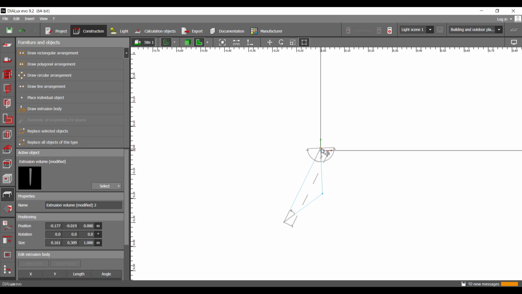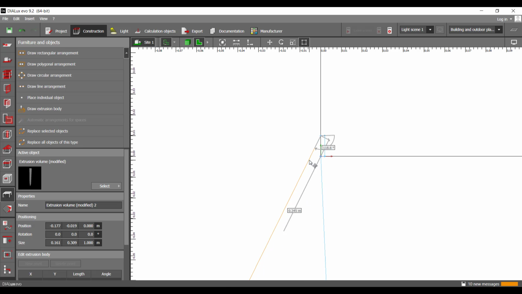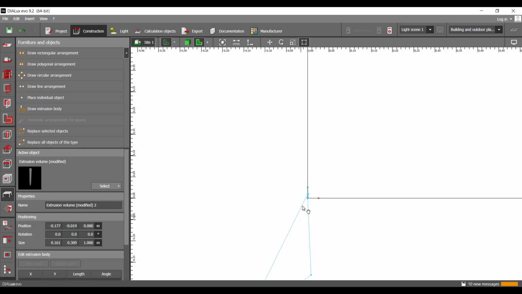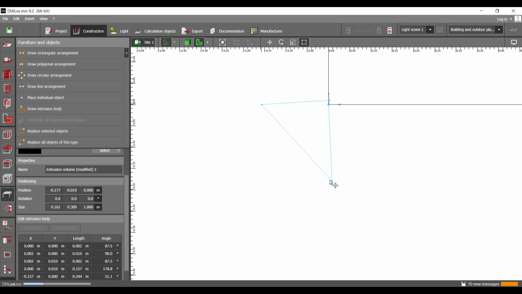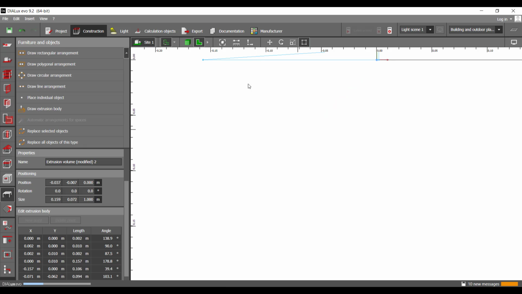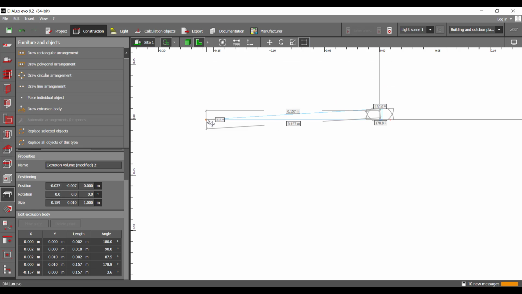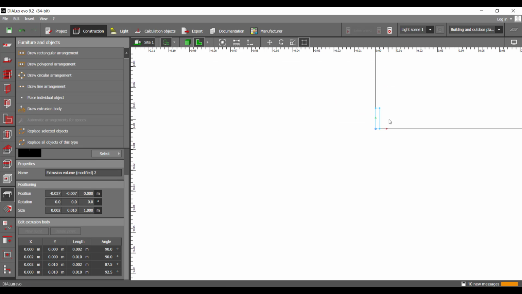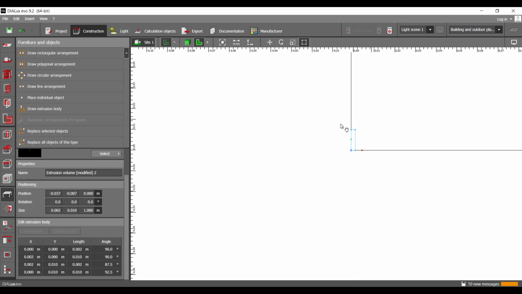This one we cannot delete because it's going to touch this one here. This line is going to touch this point. So we will bring it here and bring this one here and just delete one by one like this. And I have my element that DIALux didn't want me to draw in the first place.